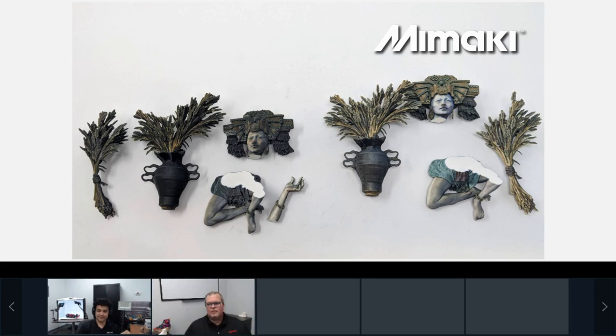Mimaki being traditionally a 2D printing company, and that's obviously your background and my background as well, as you get to this point where you're starting to work with color and 3D printing, there are obviously challenges, just like on the 2D side, between what you see on the screen and what you're actually printing out. Is this essentially the same concept, where you're getting to know the machine, working with a specific profile, and then making some small test prints and adjustments to output what you finally want?